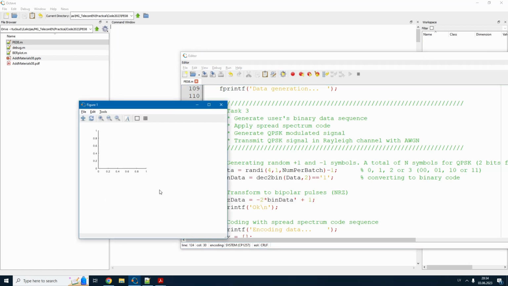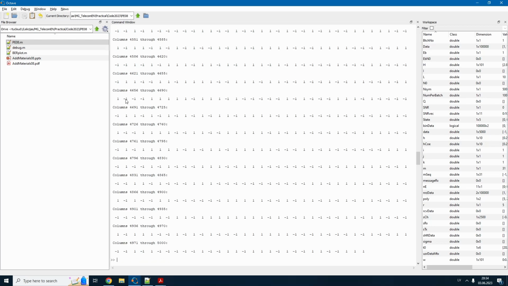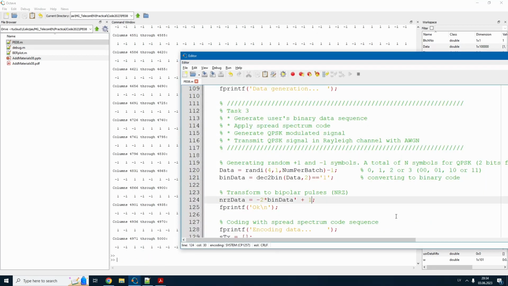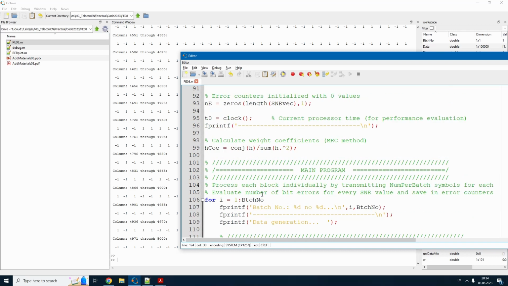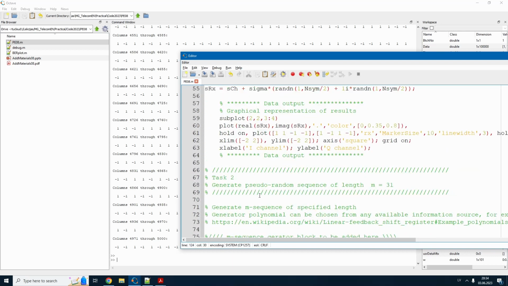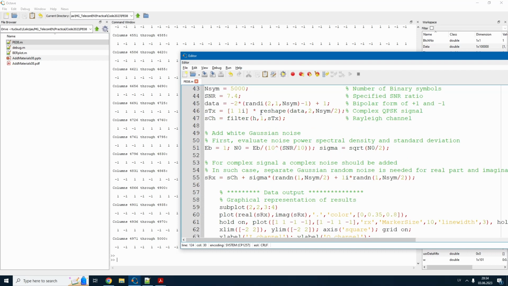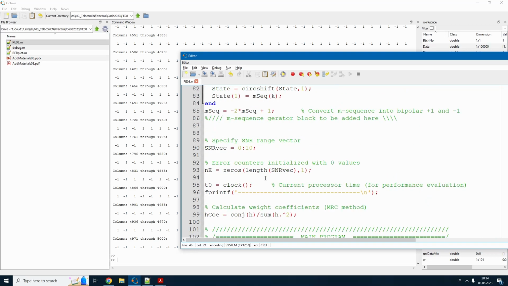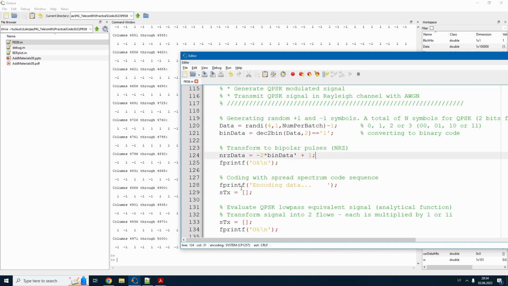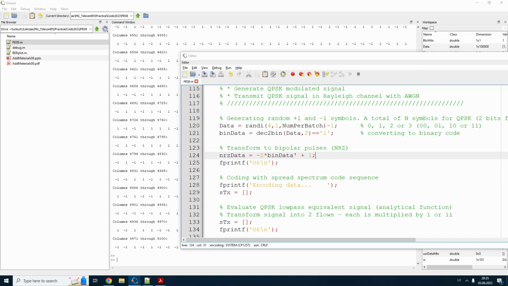If we run this, I'm pretty sure it will stop somewhere, but you can see that the data is basically one long vector. What we wanted to do now for QPSK, similarly to what we did here, is to form two columns or two rows of this data by using the function reshape. So this is exactly what we are going to do after we apply the M-sequence. So I'm a little bit running ahead. So for now, let's skip this, and let's just make sure that it is always raw.